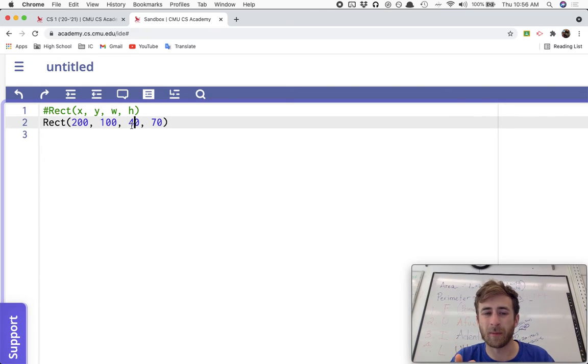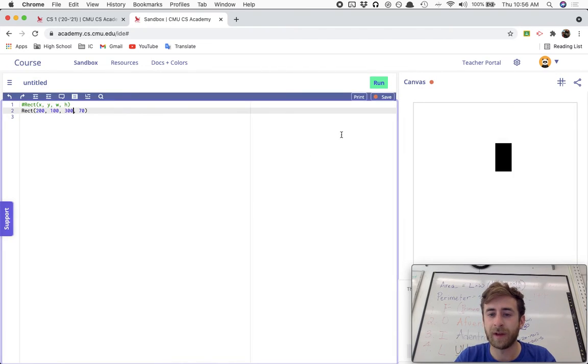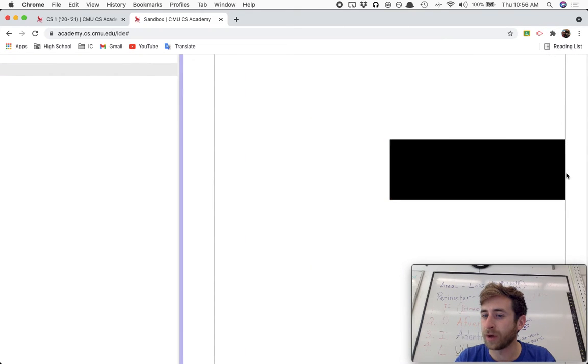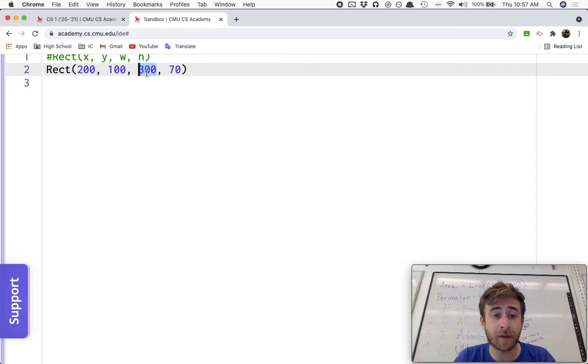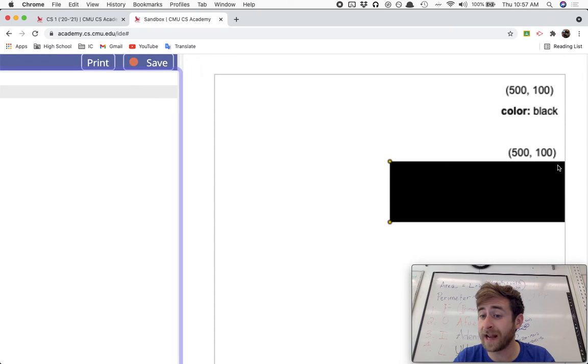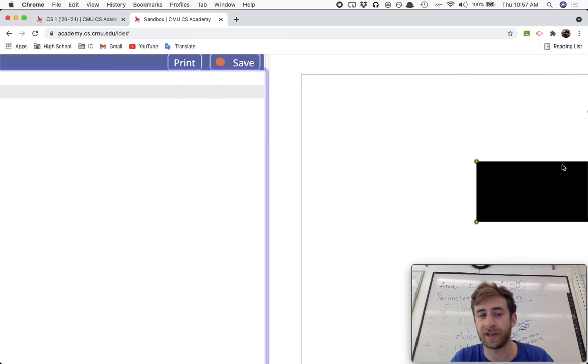So let's play around with it a little bit more, right? Just kind of like messing around. So here I have the X and the Y at 200, 100. If I want to make this wider, well, I change the width one. So maybe I'll change it to like, let's go crazy. Let's go 300 in the width. And if I run it now, boom, it's going all the way off the edge of the screen. And notice I can't even grab onto that corner on the right side there because it's off the screen. Because I started at 200, I made my width 300, so it's going to start at 200 and then go 300 to the right, ending all the way up at 500, which is off my screen.